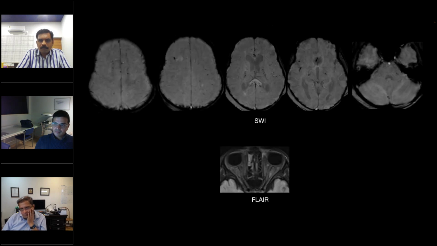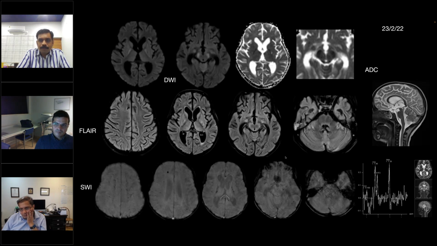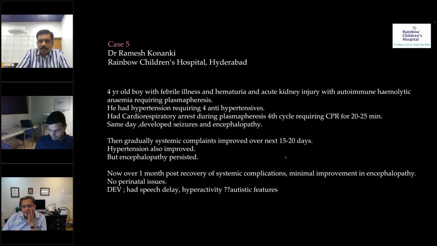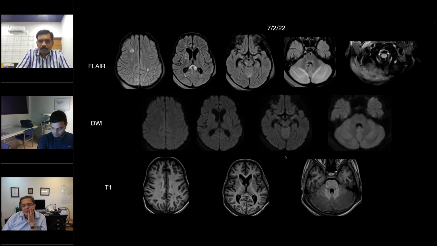Okay. Last question. The first imaging did not show any changes of hypoxia because we did the scan too soon, almost the next day, and that's why we didn't see any hypoxic ischemic changes in that, and only the PRES changes. So there was no cardiorespiratory arrest after the first scan? There was a cardiorespiratory arrest, and the next day we did the scan. The first scan or the second scan? First scan, sir. And nothing in between from the first to second?